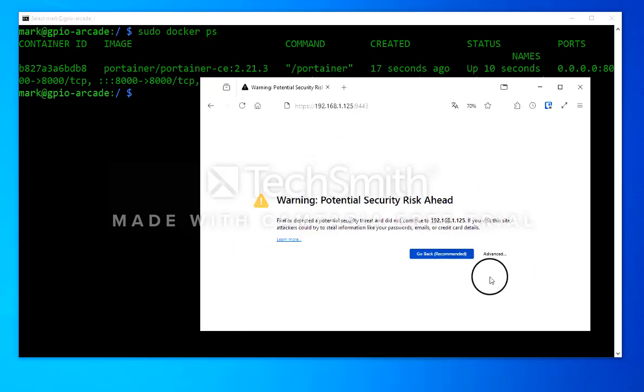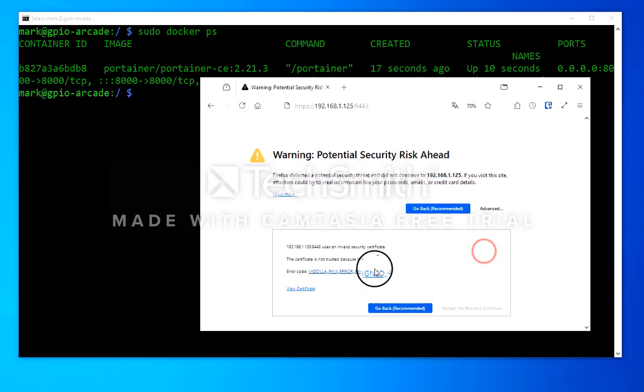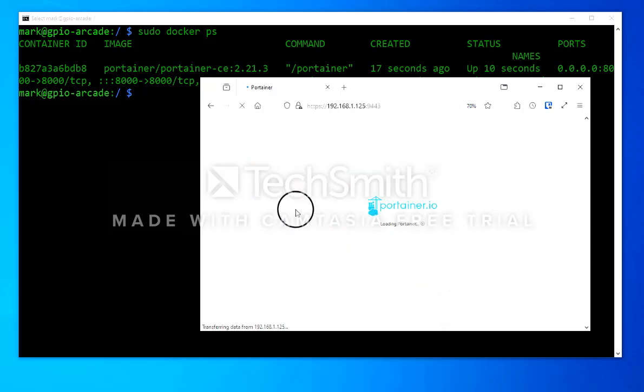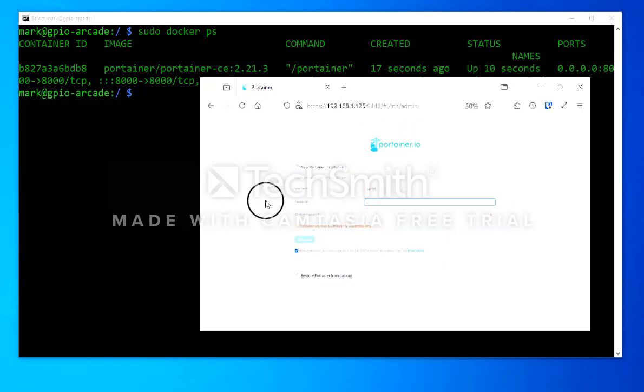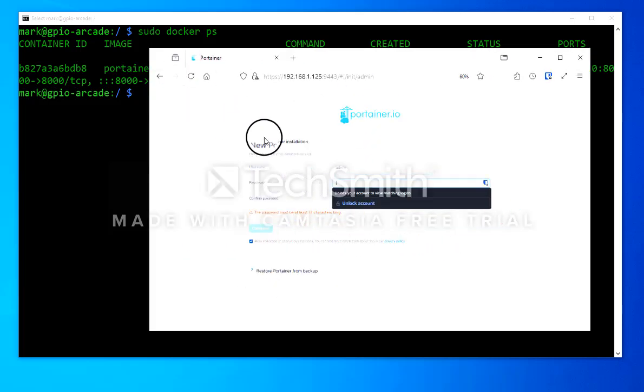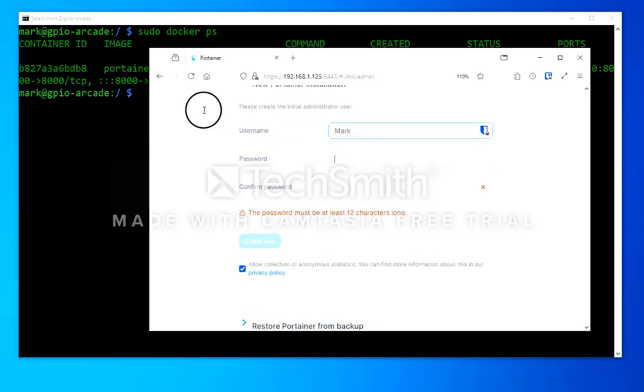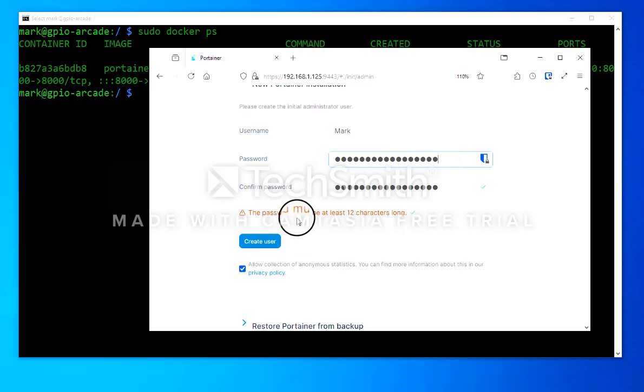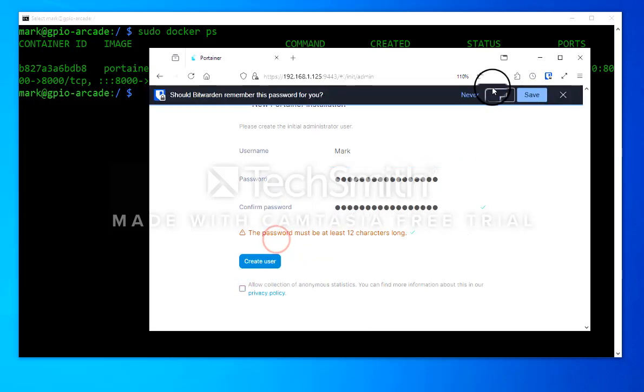So when you are here, you click advanced, accept the risk. And here you are in the beauty of Portainer, and I can really feel that it's a Raspberry and not a PC because of the initial response. We're going to create a username and a password. Portainer is basically the heart of your Docker environment, and it gives a nice point and click interface instead of the terminal with all the green text all the time. Create user, and now you'll have this screen.